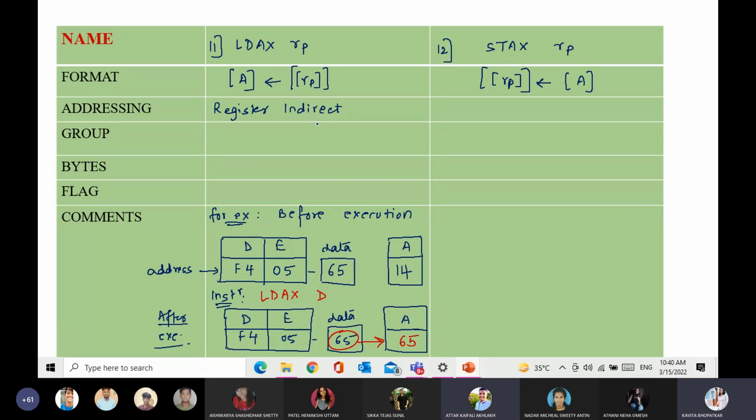This will be register indirect addressing mode. This is an instruction in which M is not there, but its programming pattern is indirect. For example, if I write LDAX D, first I have to go to the D register pair to see what is the address. So in the D register pair, I find the address F405. Then I will go to address F405 to find what is the data in it, which is 65. Then 65 will get uploaded into accumulator. So it is an indirect way of programming. That's why even if M is not there in the operand, this is still register indirect addressing, because its logical execution is like that. It is completely indirect.